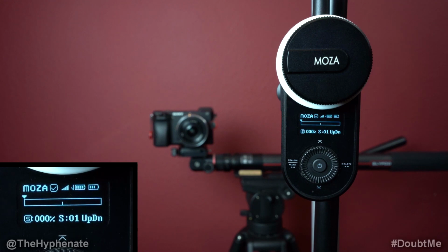So now let's go over what the screen settings are. At the top, you'll see a little check mark next to the name MOZA. That means that it's actually connected to a Slypod. And then you'll see the actual connection status with a set of bars that look like the reception on a cell phone. That is full right now, so that says that we have good connection to our Slypod. Next to that, you see a battery indicator. That first one is for the Slypod itself. The battery indicator on the right of that is for the remote control battery.